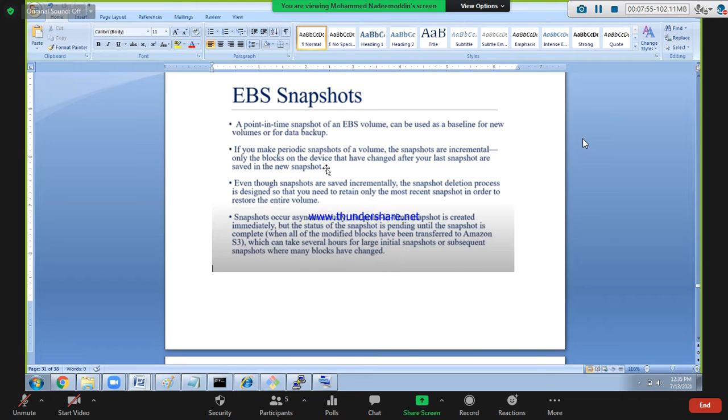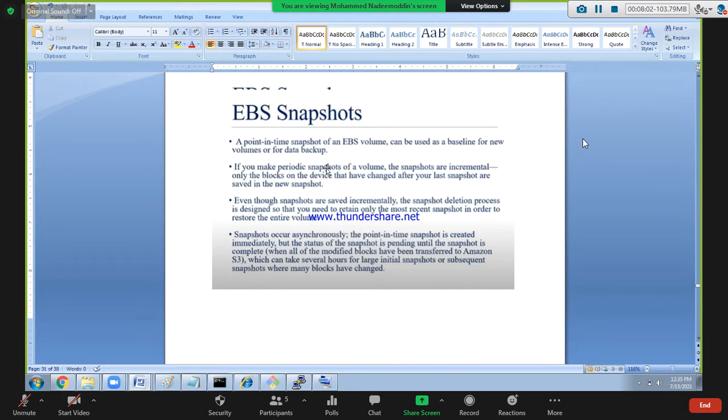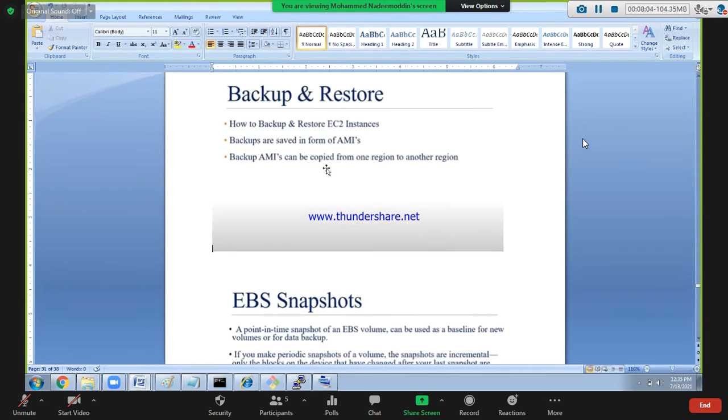And what is an AMI? An AMI is nothing but the complete backup of the server. All the drives will come into that backup. So remember that point: AMIs and snapshots are both different. EBS means nothing but your drives, right?